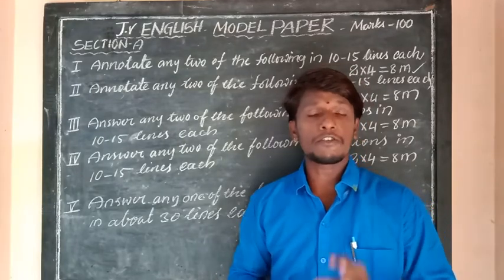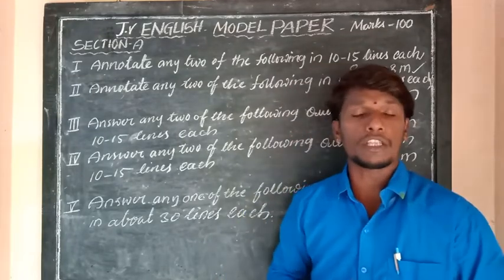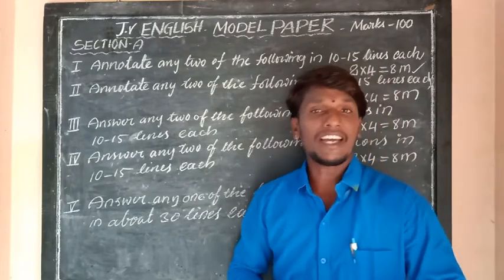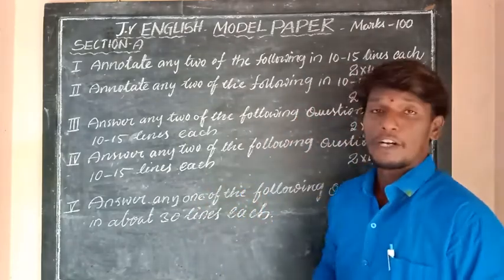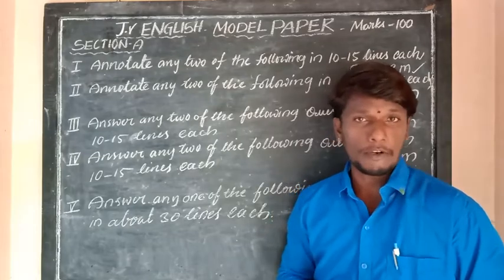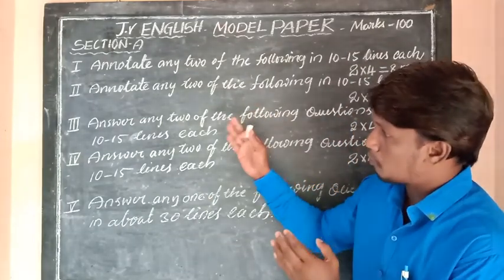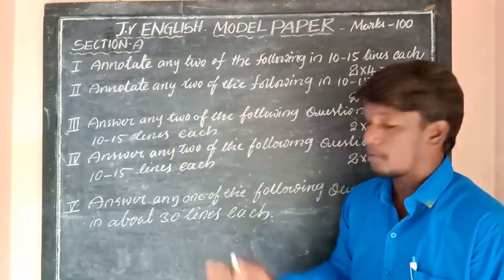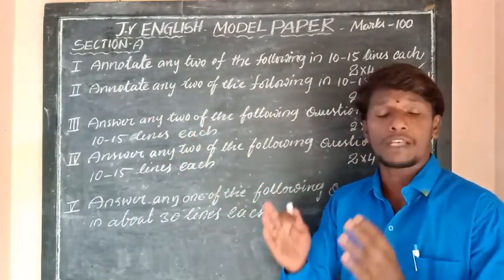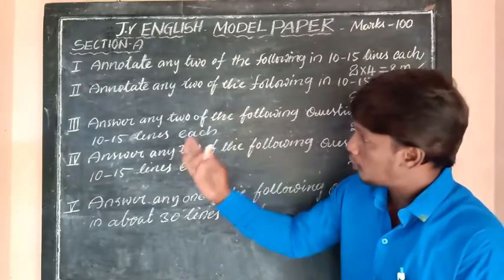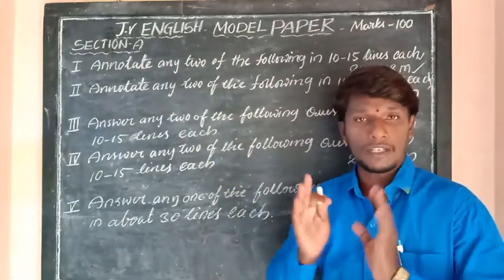It is better you should have a thorough knowledge over all the prose and poetry lessons in order to cover 32 marks from the prose and poetry. Okay, so this is Roman number 1 and Roman number 2 and Roman number 3 and Roman number 4 are purely meant for prose and poetry lessons for both annotations and question and answers.